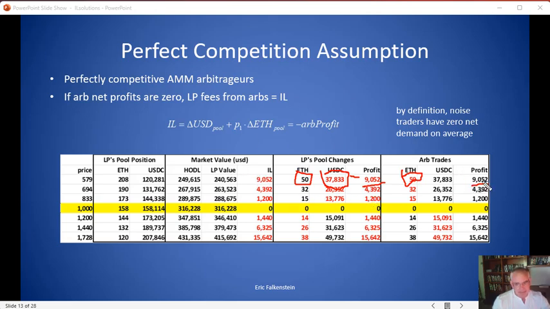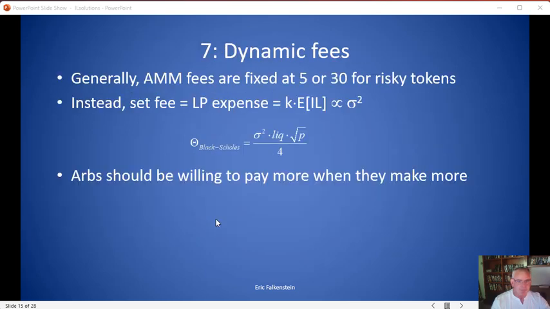But that's really the gross profit. We don't have any fees in these little tables here. So the hope is, if you have the ARB pay a fee exactly equal to the profit he makes from ARBing the pool, well then guess what? The LP is basically flat on his IL position, because he's going to make in fees what the ARB makes from IL. And that's the essence of the solution for a lot of these things. So let's look at the next one. Let's look at dynamic fees.